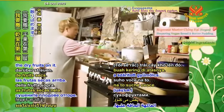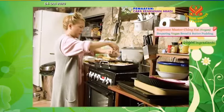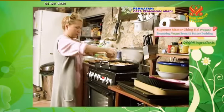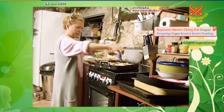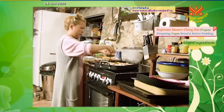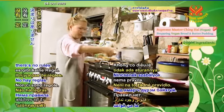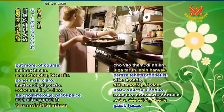The dry fruit on it. Like 2 handfuls. Okay. You can put as much as you want, huh? There's no rules. Just about this would be fine, yeah? Okay, or you can put more, of course.